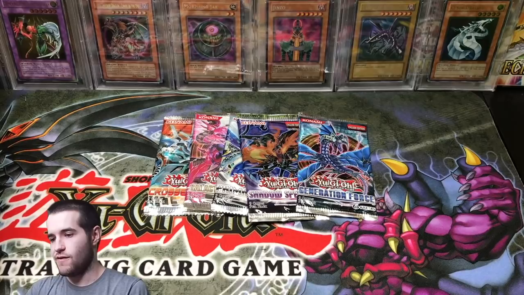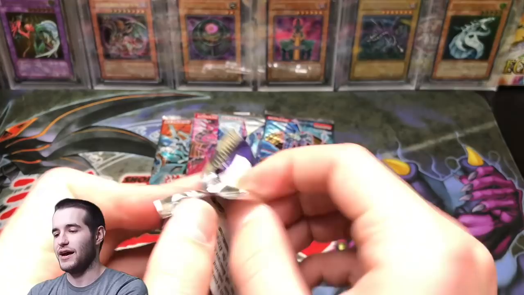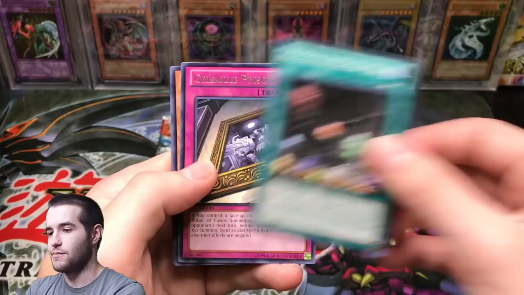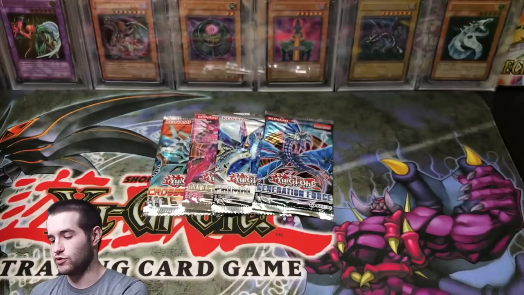Let's go with Shadow Specters. Our last one gave us a secret rare. Pot of Dichotomy. That was pretty cool. All right. Big pull here. Let's do this. Ghost Rick Stein. Rib Gardner, Dustin Mop, Brazilian Prison, Ibis, Grace, and Soldier and Dragon. Nothing out of that one. All right, four packs left.